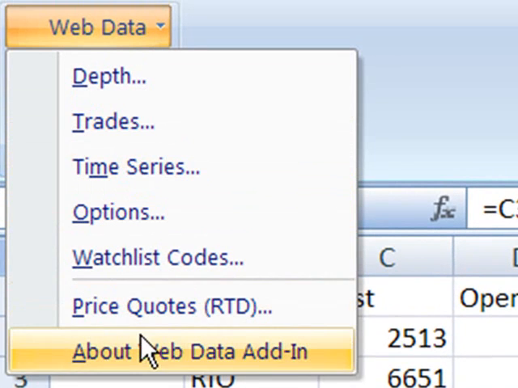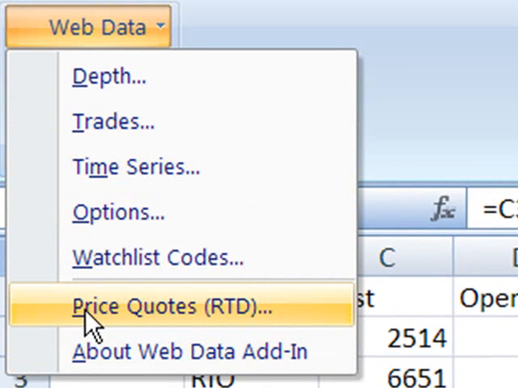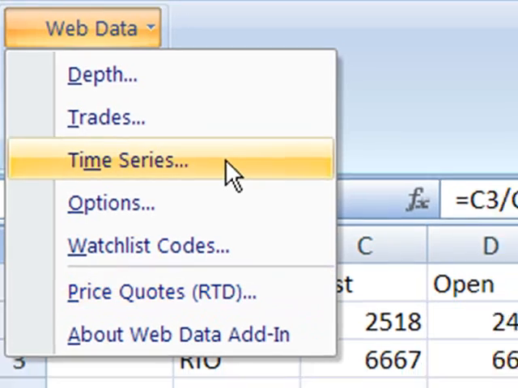Now you'll notice in there that this data was called RTD. That stands for real time data, and it's the newer equivalent to what people may remember as being DDE technology. RTD is a lot more robust, a lot more reliable than DDE, which has been around for probably 20 years. Which is the reason that it doesn't work with versions prior to Excel 2003, for when RTD was introduced.